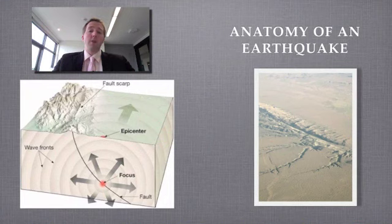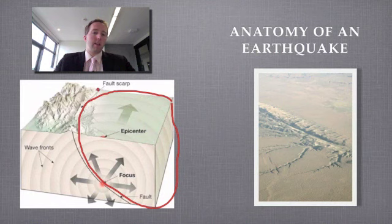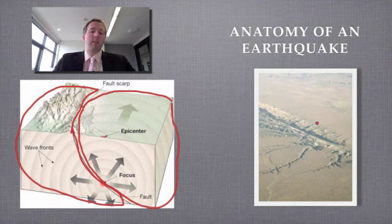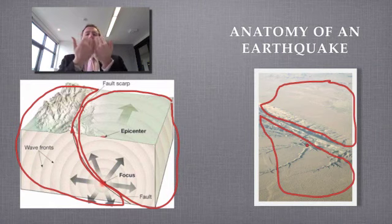So, how does an earthquake happen? Well, first of all, you need to have two tectonic plates rubbing or pushing against each other. So here I've got one tectonic plate here, and over this side is another tectonic plate. So I've got these two tectonic plates rubbing against each other. And here's another picture of two tectonic plates rubbing against each other. This is a picture of the San Andreas Fault. But there's two tectonic plates. So two of those big plates on Earth are pushing up against each other.